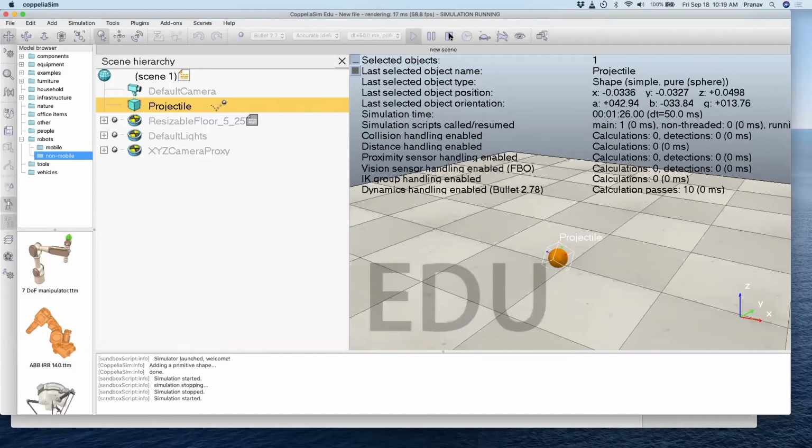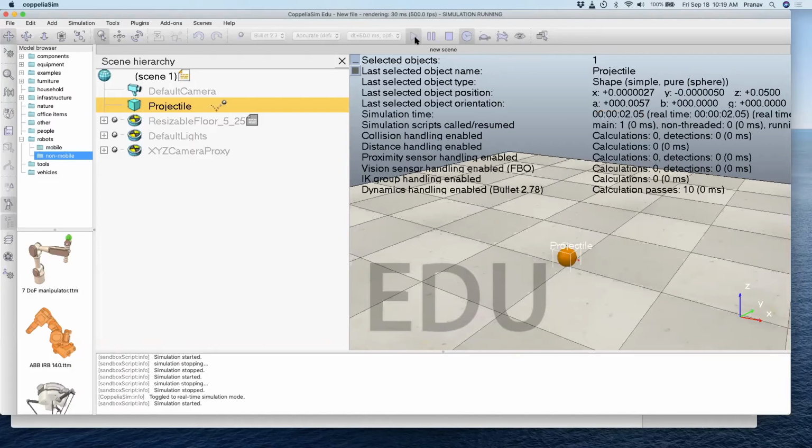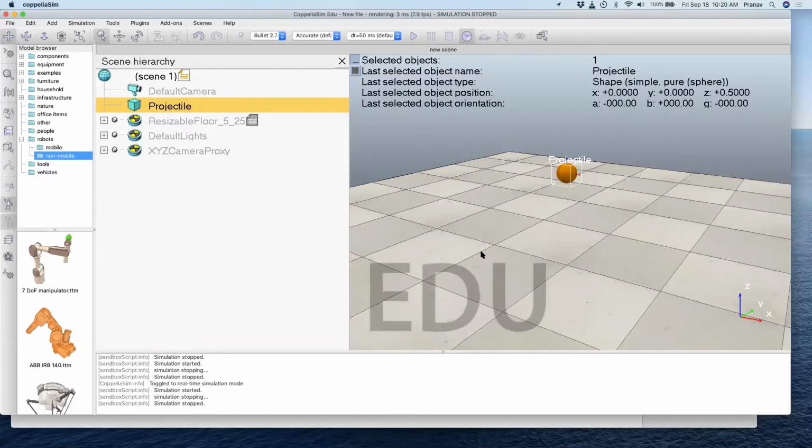Okay, stop this. If you want to set it up to real time, to make it obvious in real time, you can set this. So you can set real time, and that's how the object will drop, as if it was dropped in real time. When you don't click real time, it will just simulate the system and not visualize it in real time. Okay, let's stop. Let's zoom out a little bit.